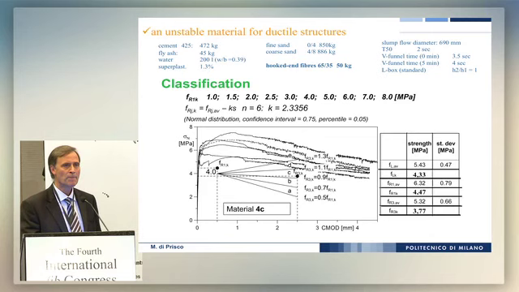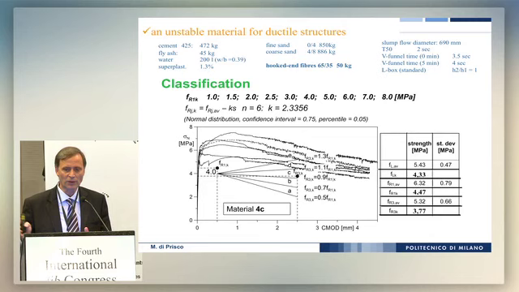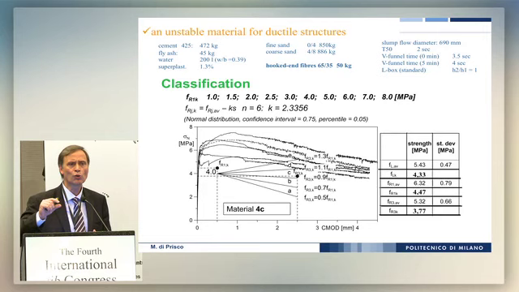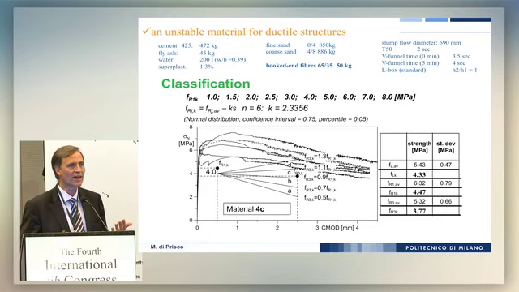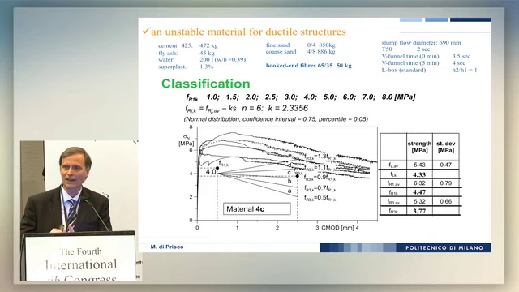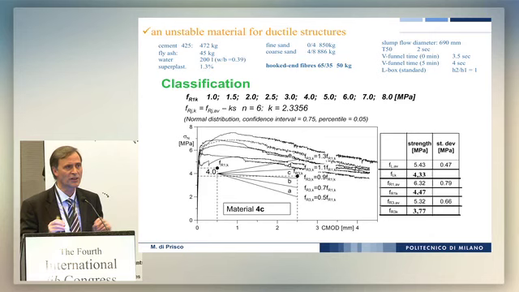There was a long discussion also about the definition of the different materials in this classification, especially ultra-high-performance material would like to use a smaller specimen, but in my opinion, this is very helpful because sometimes the huge value you can obtain with a very small thickness is just obtained because the thickness is small. So it's much better to compare on the same test. For instance, a material which is very close to ductile could be 12 or 14 in this classification, but if you look at the strengths suggested sometimes by the company, you can arrive at values which are close to 20. So there is a difference, but the difference doesn't come from the material, but from the different tests you use to qualify it.